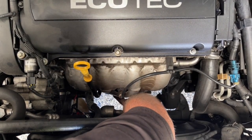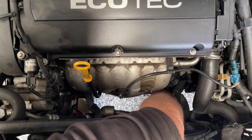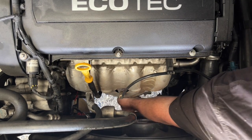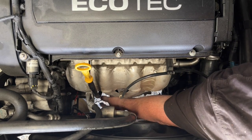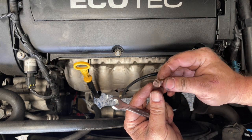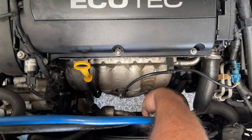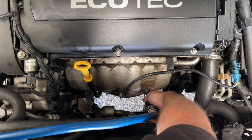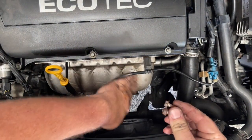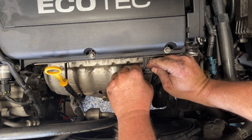Down the front here, there are two 10mm bolts that secure this heat shield onto the manifold. If you're unlucky, these will snap and shear off and you're going to have to deal with that problem. First one — so good so far. Those are the two bolts from that lower part of the heat shield. We'll also undo the O2 sensor wiring and pop it out of its little support.